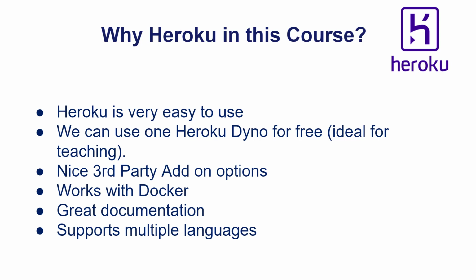There's a whole load of third-party add-ons that you can make use of for things like databases and caches. Crucially, Heroku allows you to deploy via Docker images, which is something we'll be looking at a bit later in the course, and it supports multiple languages as well. Okay, with that bit of context, let's get on with our deployment.